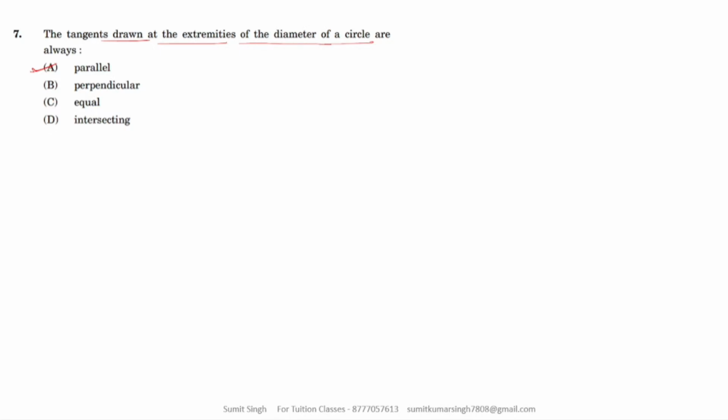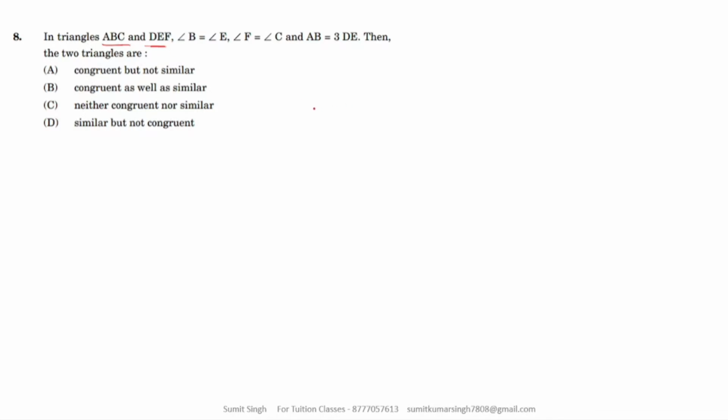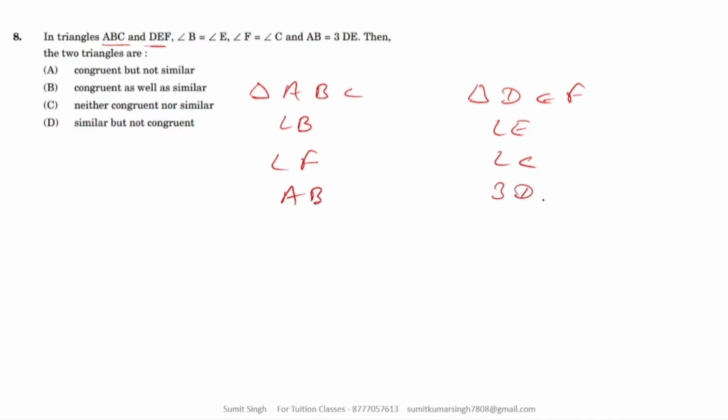Since we have two triangles, triangle ABC and triangle DEF here. One more thing, here some things are given. It is given that angle B is equal to angle E. One more thing, the angle F will also be equal to angle C, which is given in the question. So basically we can say here two angles are equal. So we can say the angle-angle criterion is applicable here, and the triangles are similar. But one more thing is given here, that AB is basically 3 times side DE.